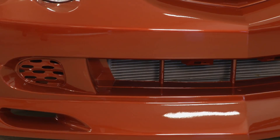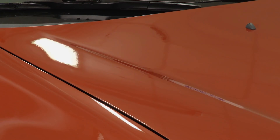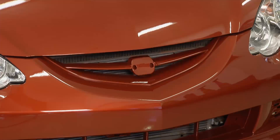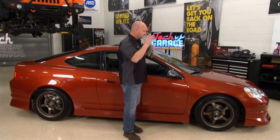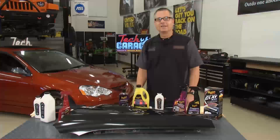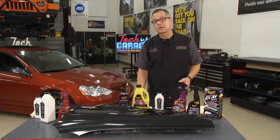The temptation at this point might be to add some wax and buff it out, but resist that - you need to wait at least 30 days so the paint can breathe. There are vapors and gases that need to evacuate from the paint, and if you've got wax on it you've sealed them in, which can turn into damage later on. You've got to use the right products to take care of this paint now and forever. John's over at the table with some great Meguiar's products.